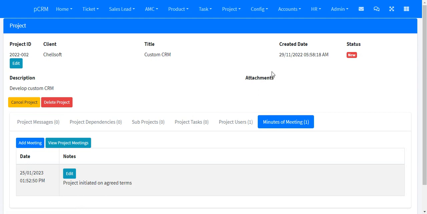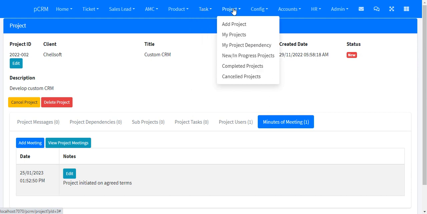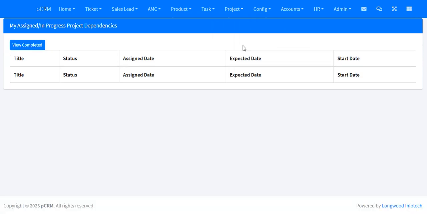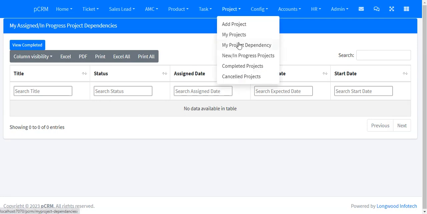Next, I will go over the tasks. In projects you will also see some reports like new or in progress projects, completed projects. My project dependency is like if I have any dependency which is assigned to me as admin, then those dependencies will be displayed here. Okay, and then I will go over the tasks.